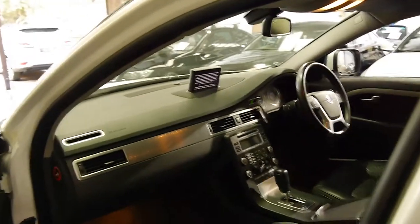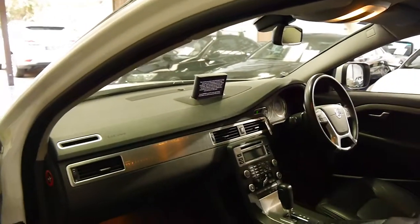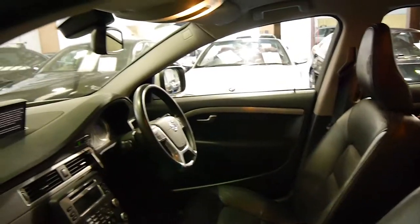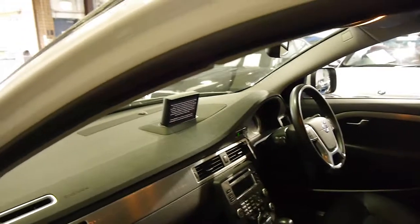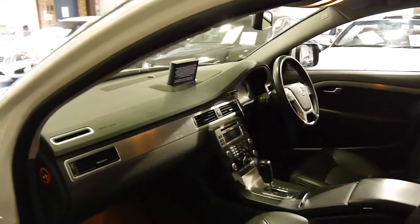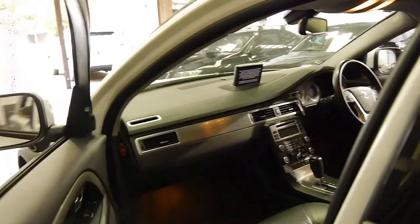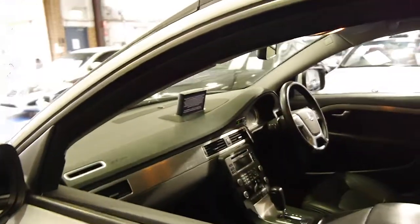We sell quite a lot of these. We've got another one at the moment which is a D5, a 2008, and they've just been very good cars for us. They don't seem to have the gearbox problems which the previous model had. It's my understanding that the 3.2 litre petrol engine has a timing chain as opposed to a belt, so running costs should be significantly less than the previous model.